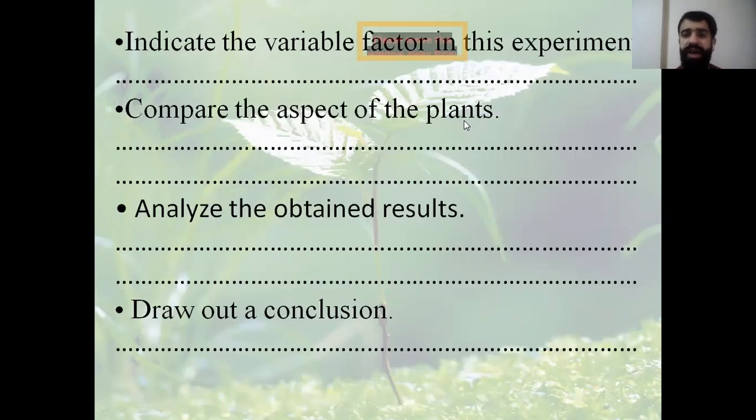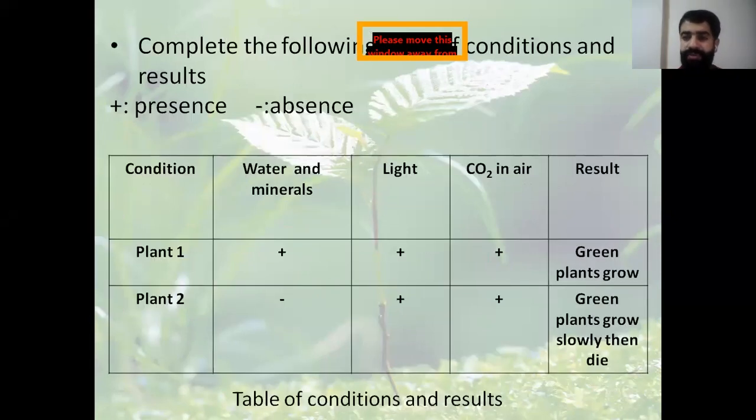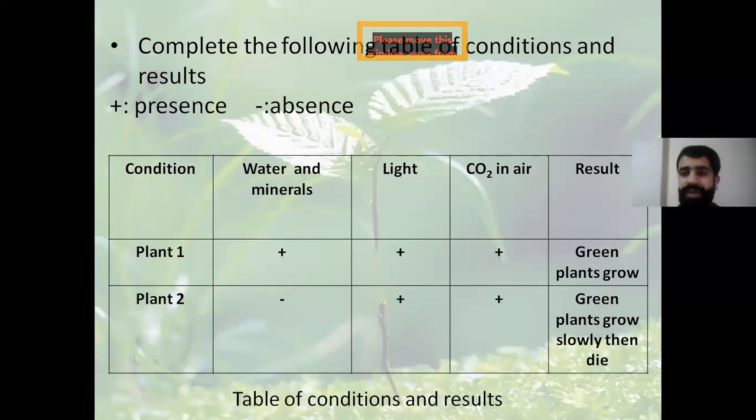So they ask you, identify the variable factor in this experiment. So this is the first question for this session. What is the variable factor in this experiment, by raising your hand? What is the variable factor? So what is the difference between the two plants, 1 and 2? So what is the variable factor?